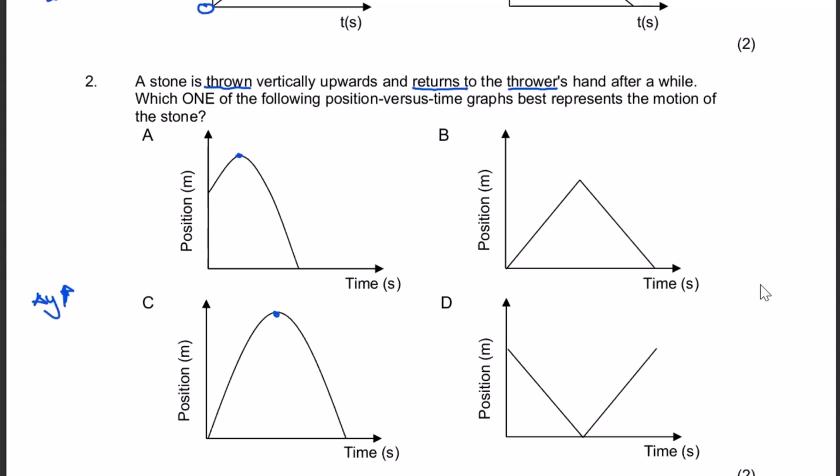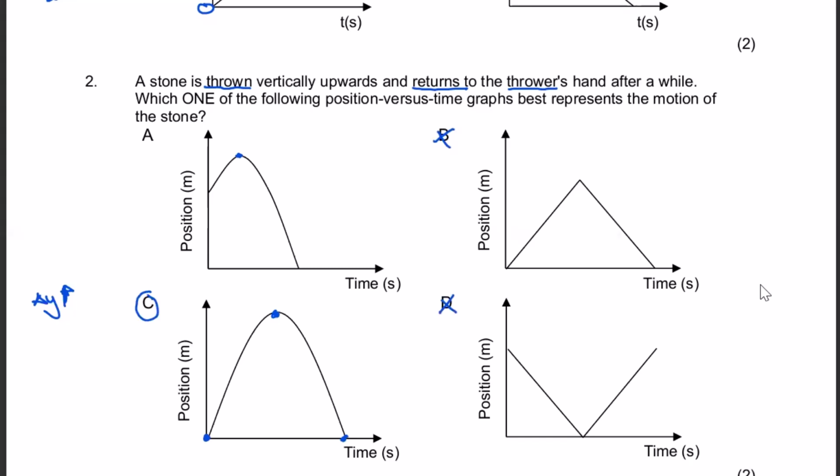Then it comes down, and the position-time graph comes down as the position decreases, right? Then after that, the graph must always give us a parabolic curve opening downwards, right? If it's to return to the thrower's end, we can see it started from a certain position, went up until it got to the maximum height, and then returned to the same position, making C the correct option. B is incorrect as well as D is incorrect.